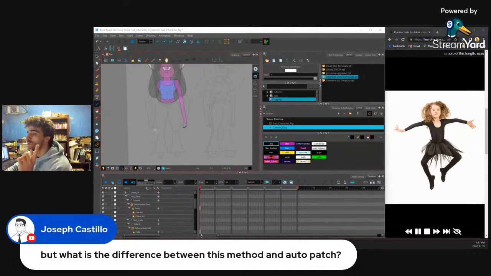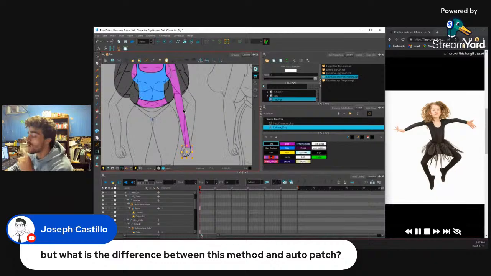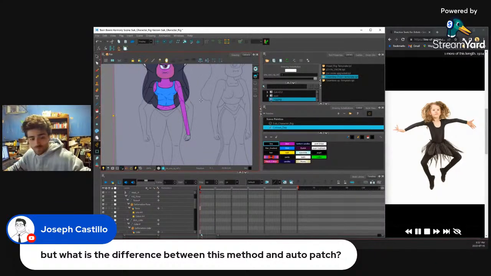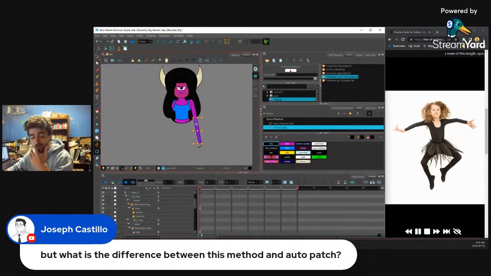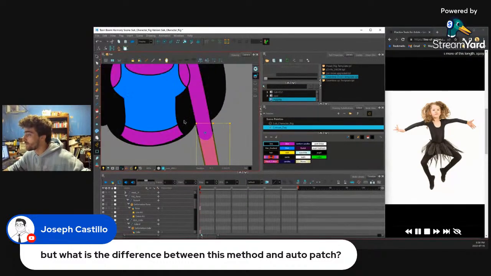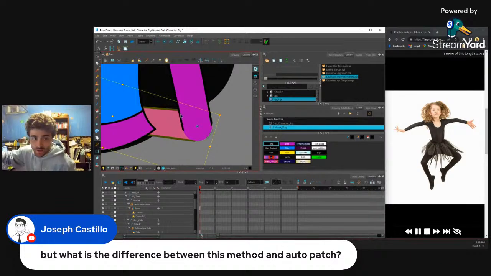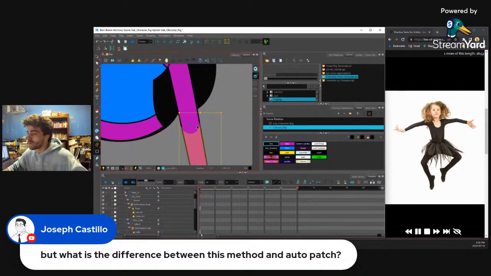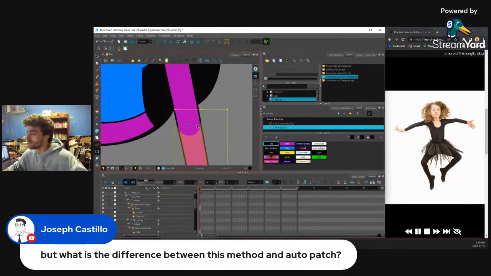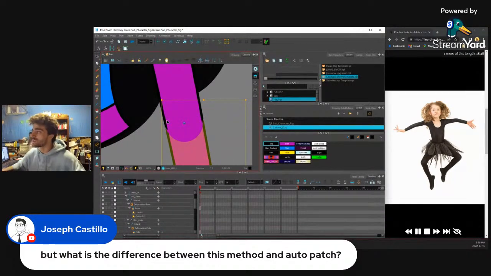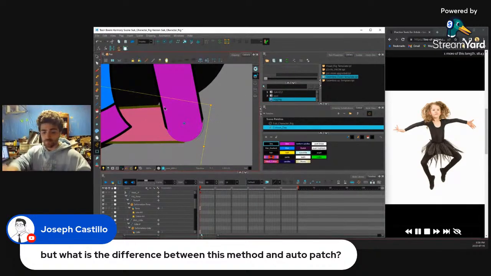Good question. So if you're just doing a cross auto patch, like a regular one, it's very simple. But what you don't get, see this? See this overlapping line over here? You don't get that in a regular auto patch. You have to do a bunch of other stuff. This way, I don't have to worry about copying and pasting lines on the overlay layer when I need them. It's automatically there.